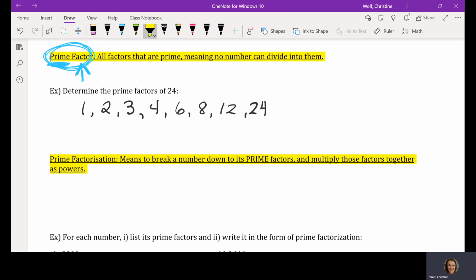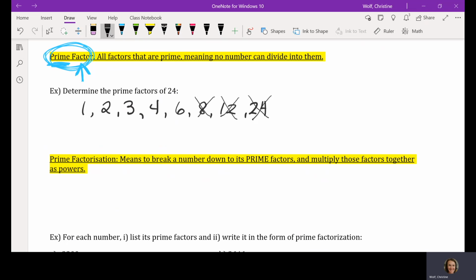So we know that 24 is not prime because there are lots of ways to multiply and get 24. So 24 is not a prime number. Is 12 a prime number? Well, no, because there's tons of ways to multiply and get 12 as well. 1 times 12, 2 times 6, 3 times 4. So 12 is not prime. Is 8 prime? Can you think of a way that we can multiply two numbers together and get 8? Well, yeah, 2 times 4. So that's an option. So 8 is not prime.